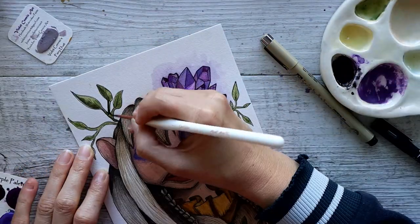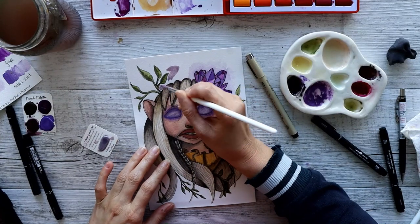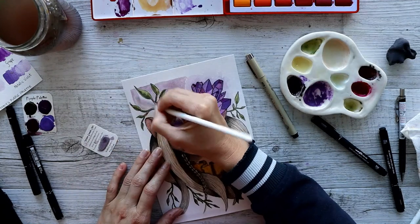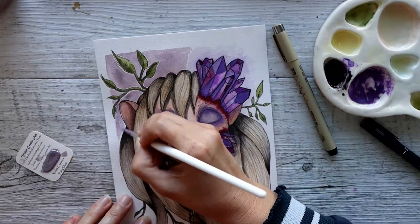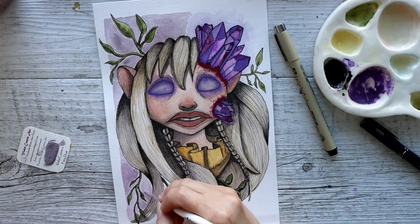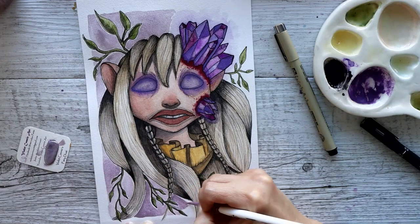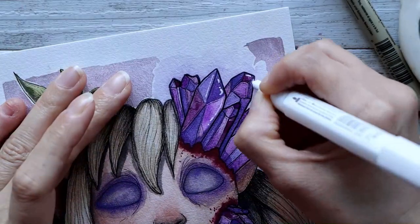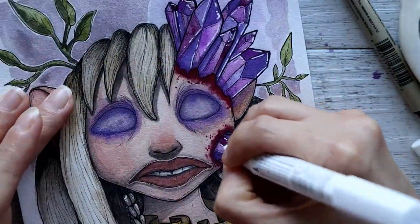And just before I go, I want to tell you a bit about this bee paper. Oh my god, chef's kiss. It is beautiful paper. It's definitely up there for one of my absolute favorite papers. I really need to get hold of some of this, and I really enjoyed it. I really love the way the watercolor spread over the paper so nicely. It's just a really nice watercolor. Trust me, I really, really enjoyed this.